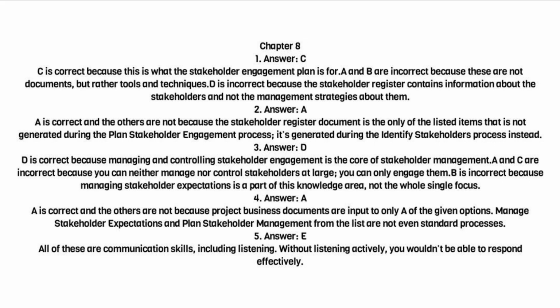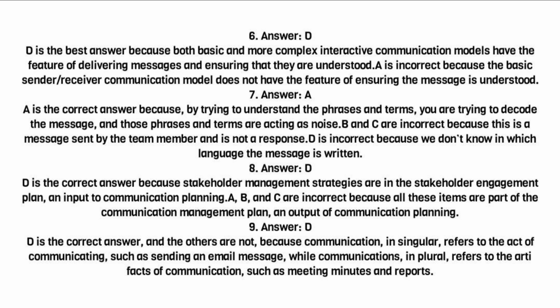5. Answer, E. All of these are communication skills, including listening. Without listening actively, you wouldn't be able to respond effectively. 6. Answer, D. D is the best answer because both basic and more complex interactive communication models have the feature of delivering messages and ensuring that they are understood. A is incorrect because the basic sender/receiver communication model does not have the feature of ensuring the message is understood.